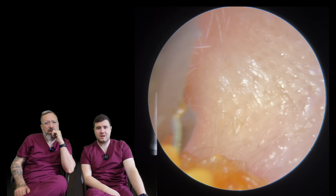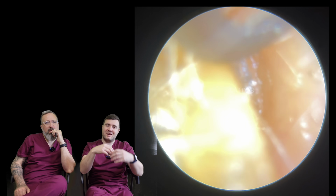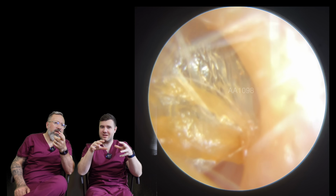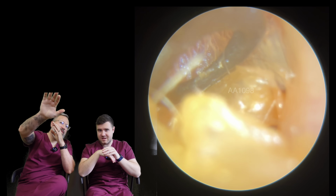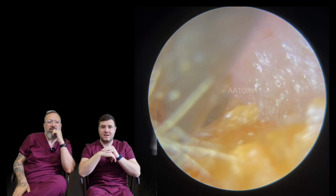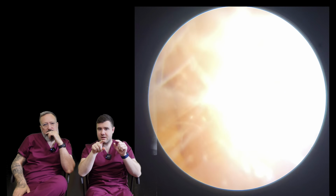Yeah. The problem is, when it starts unraveling, it's very difficult then to get that kind of grip with the Jobson horn, especially. But you can see that's all kind of connected to the ear canal there. Is it coming off the top of the canal, then almost connecting to the left side, and then coming out? Yeah. Oh, that's more difficult to do. I think that's what's happening here. Okay.